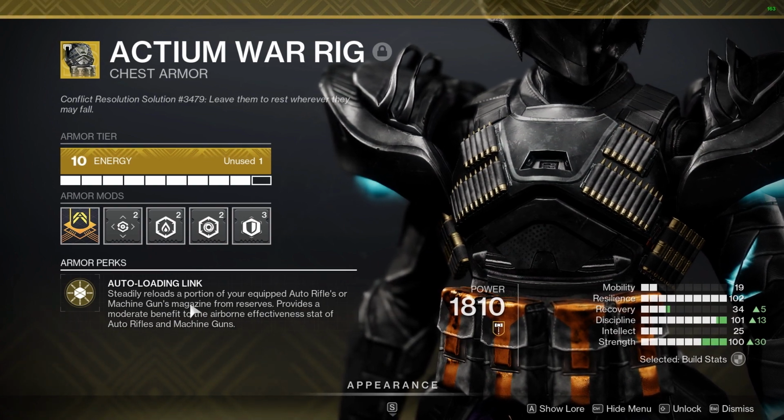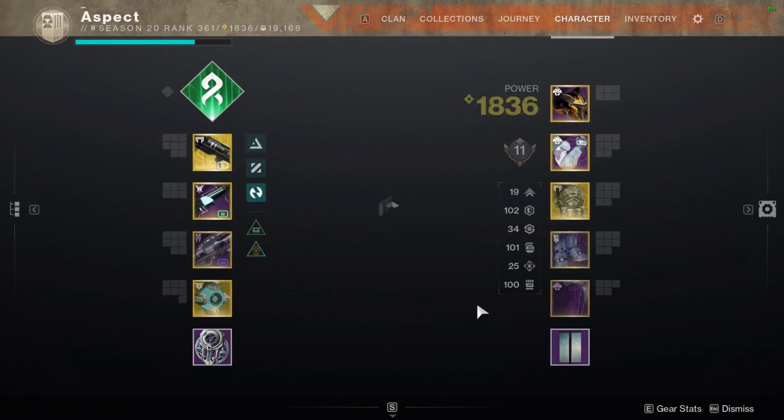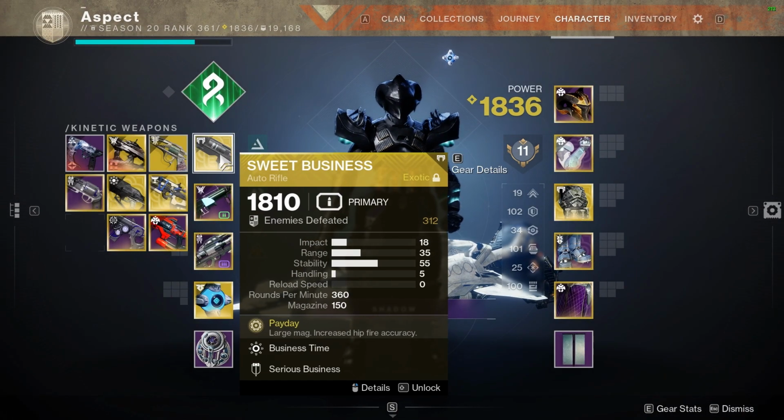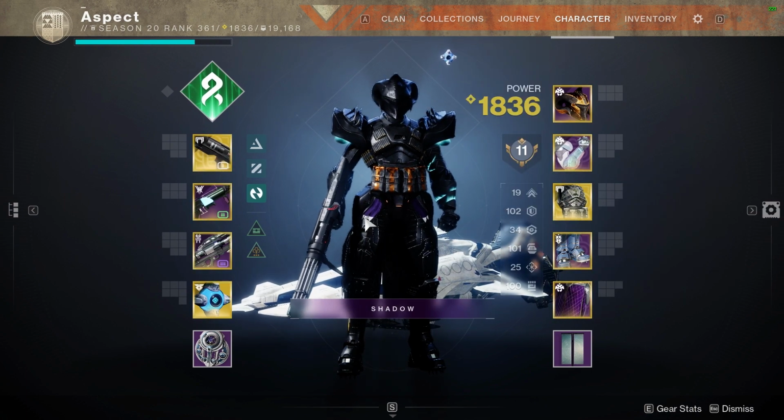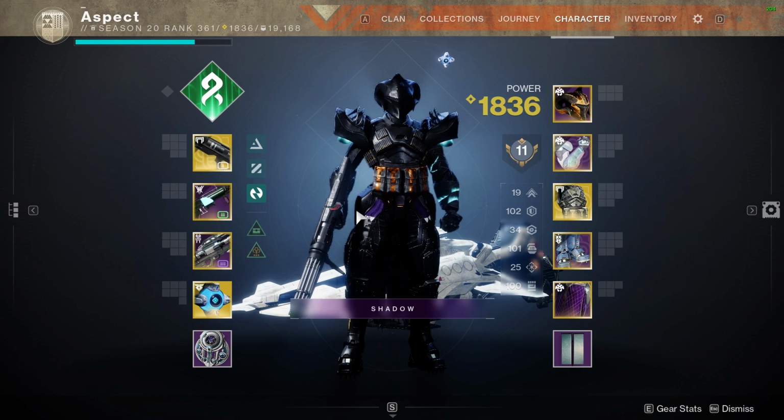And it will reload this very quickly when you're shooting and when you're not shooting, so it means you don't really need to ever reload the gun as well. You can just hold the trigger and just go crazy, which is what this build is heavily relying on.